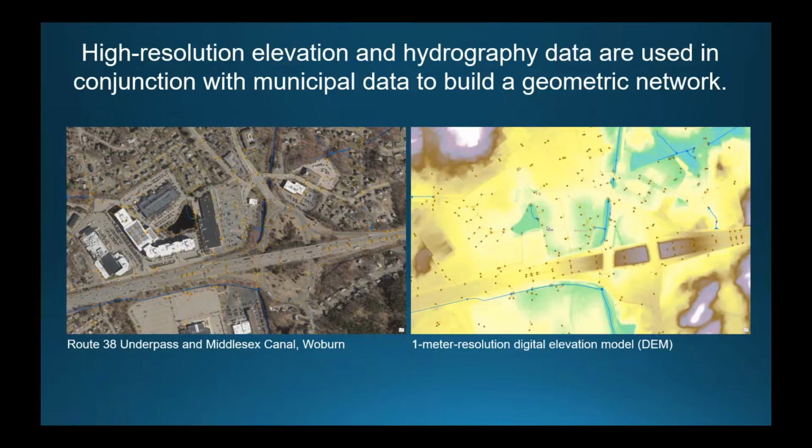So, on the right side here, you can see the imagery on the left, which helps us in the process of pulling this data together, and in a lot of cases enhancing it, making it better. We receive this data in various levels of completeness and quality from the towns who are still in the process of developing it themselves. So we have to go forward and make some decisions on connectivity ourselves. And one thing that really helps us is the LiDAR data, and being able to just see depressions and the way that the landscape flows, and just how the storm drains would work in conjunction with that.